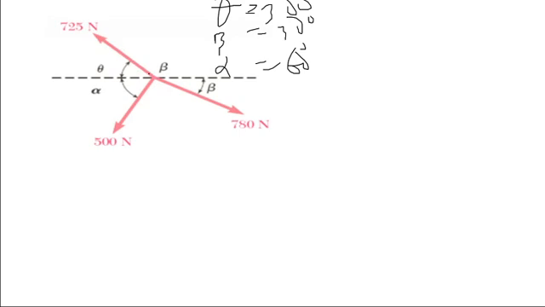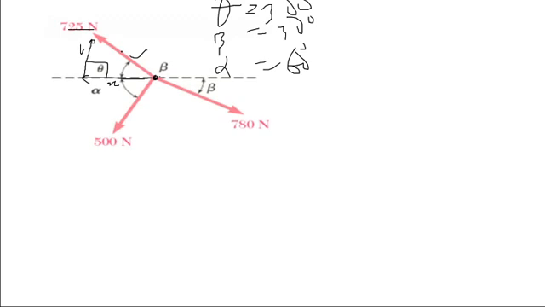In order to resolve a vector into horizontal and vertical components, you need to know the tail of the vector and the head of the vector. So let us take this particular vector here. This is the tail of the vector. I will trace it to horizontal and I will trace it back to vertical. I am traveling from the tail to the head, which is the normal directional traveling. In this case, this is a right angle triangle, which I can find the vertical component as well as horizontal component. This is the resultant.